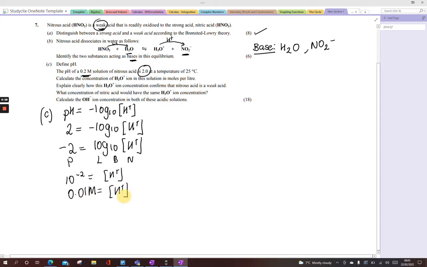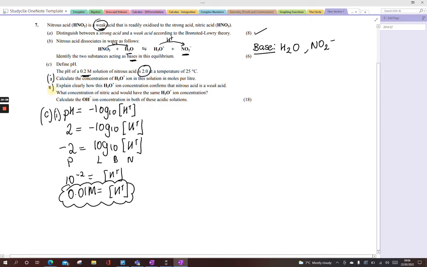So there we can see it's a weak acid because the 0.2 molar only slightly dissociates to produce 0.01 moles per litre of hydrogen ions, despite the fact that it's a monobasic acid, in which it should be 1:1. So the concentration, that's the first answer there. Because again, I don't like the way they've split this up, I'm going to say this here is C part 1. There's C part 1 done.